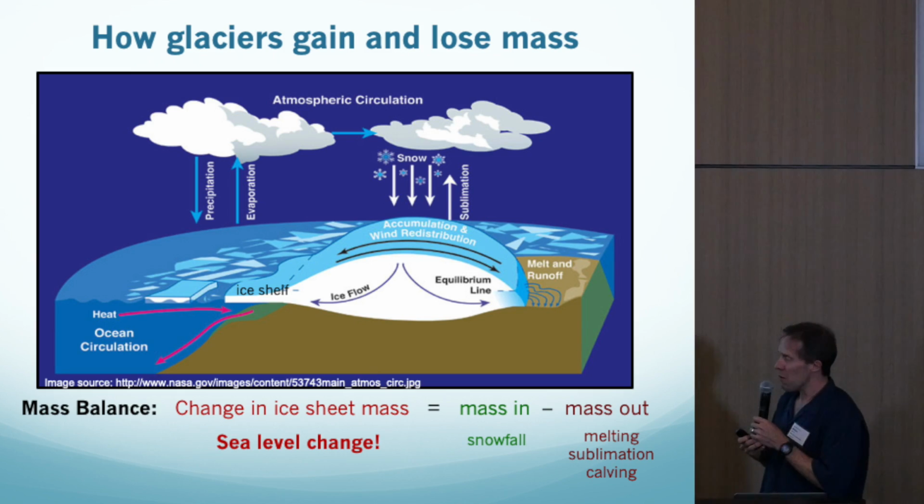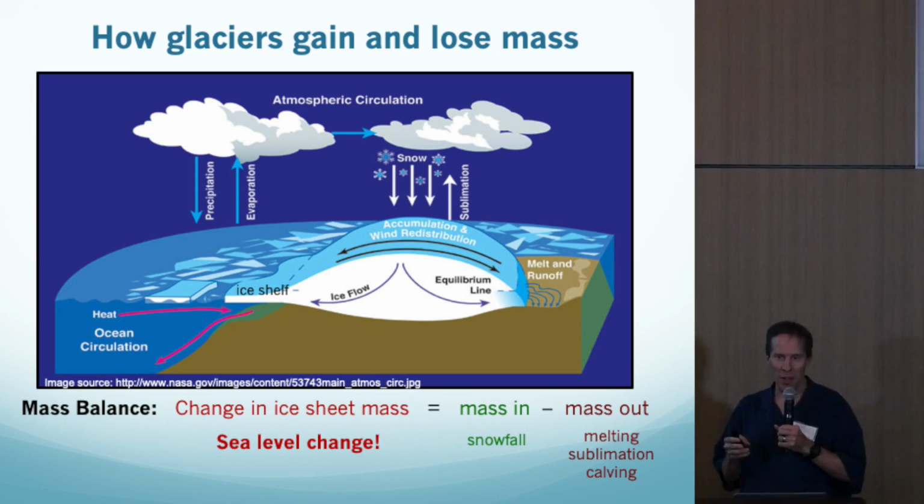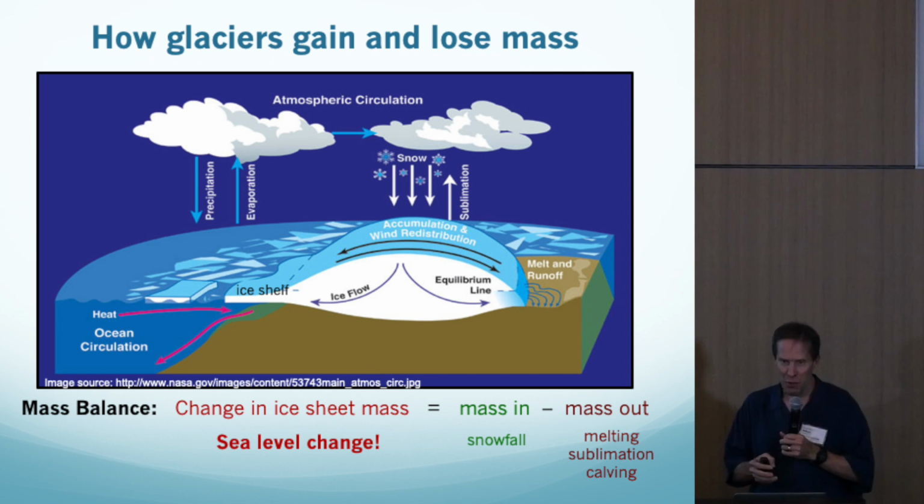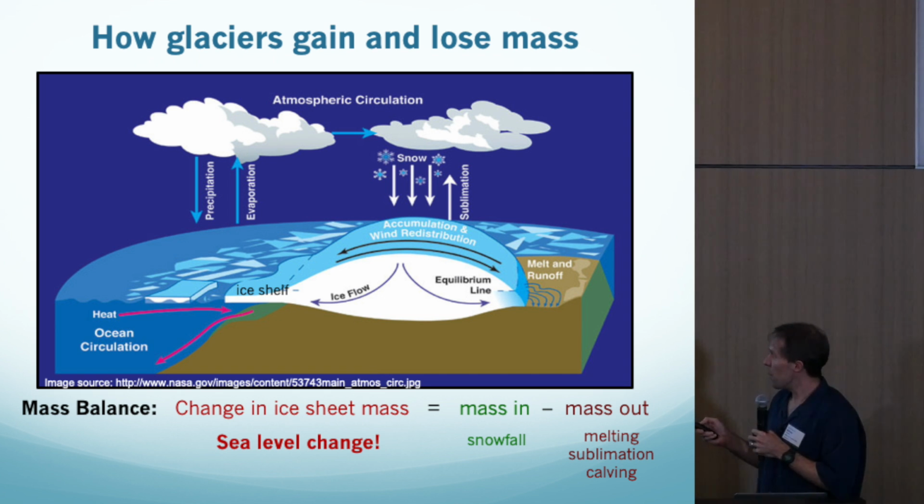And what we do in a climate model is we try to add up all this together and figure out what the balance is. So you have snowfall coming in, turning to ice. Ice either runs off as liquid or becomes afloat as an ice shelf and eventually calves as an iceberg or melts. Ice sheets in balance have enormous snowfall and also enormous calving and melting. But right now the ice sheets are out of balance, so you have more mass out than mass in, and that's what raises sea level.